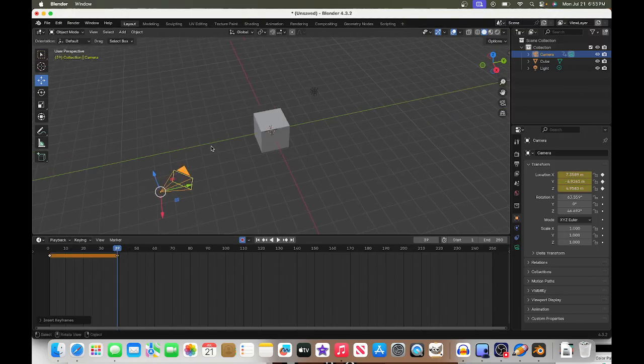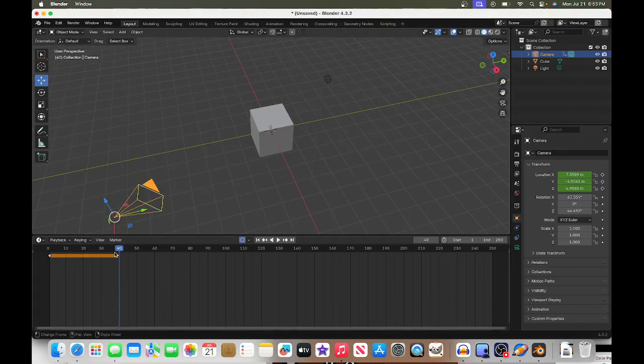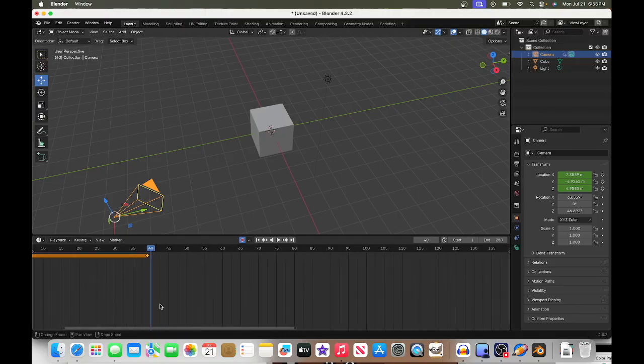Then, this is important, move one frame above this one. If you forget which frame the all channels one was on, you look at the timeline, and you see this thing will light up to tell you where it is. So right now it's at 40. Just make sure it's at the second frame from that all channel frame, or all movement frame.